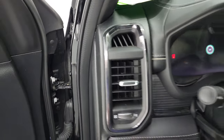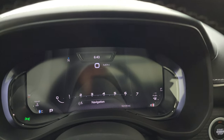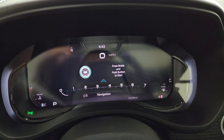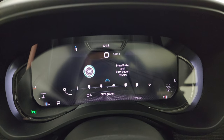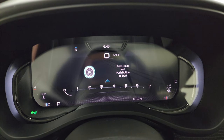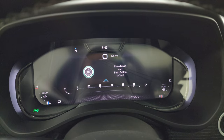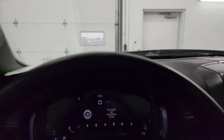Hopping inside to check out the miles, the radio, and everything this truck has to offer on the interior. You get the big 12-inch display — you can actually have the navigation system in that screen, which is pretty cool. This one has 10,199 miles on it. The instrument cluster is very nice and clean. It does have the heads-up display as well.